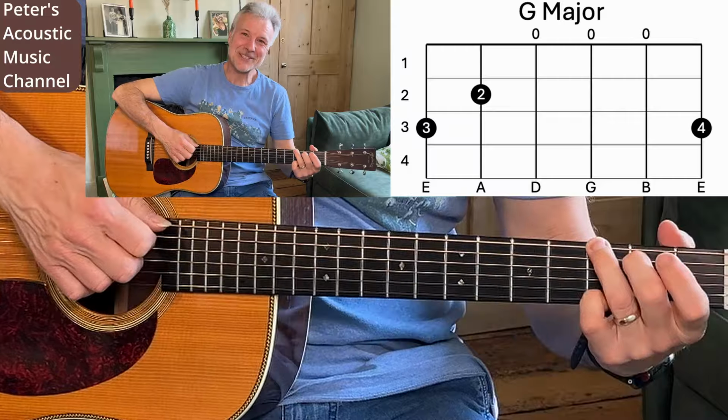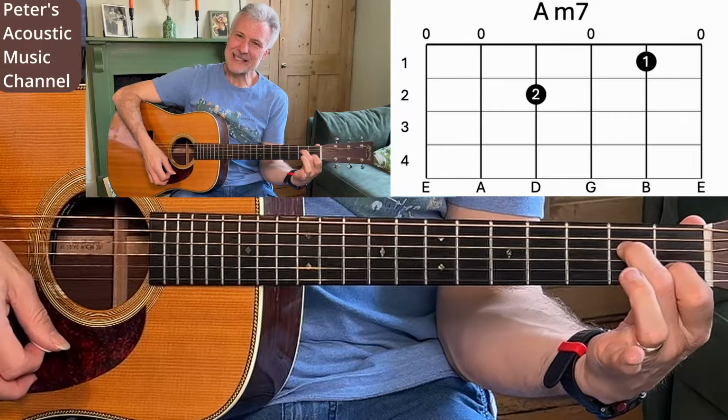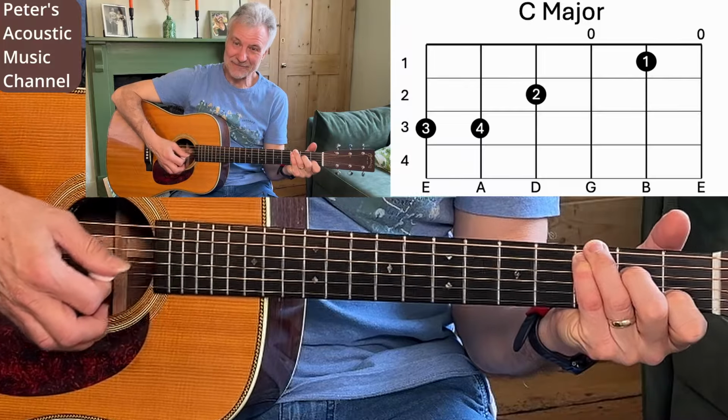Those three beautifully simple chords are G major, A minor 7. That's a little bit easier to play than A minor because you don't have to put your ring finger on. And C major.